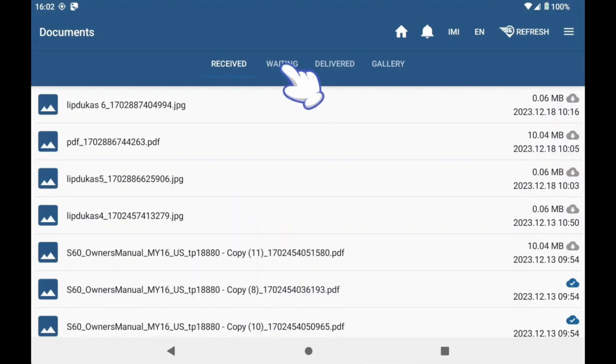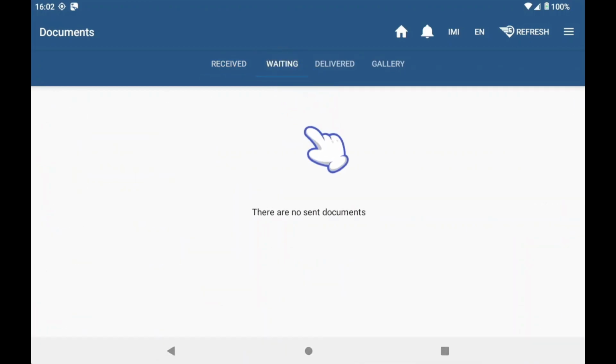The Waiting tab shows the documents which have been made but not sent to the manager, usually due to problems with the mobile internet or being in a special country like Switzerland. Their documents get sent automatically once your internet connection is restored or when you leave the special country. Right now, as of the making of this demonstration, special countries are Switzerland, Belarus, Russia, Ukraine. There is also a way for your manager to manually download photos from your tablet when you are still inside of a special country. He can do that in the FleetMaster system.